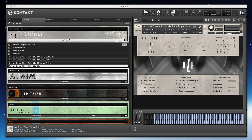So look, I'm going to just play first of all. So here is spot A, and each of these selections has different characteristics. So this, as it says, is the brightest spot mic. So just to jump in and show you the difference between the different mics, we're on to mid C, and that sounds like this.